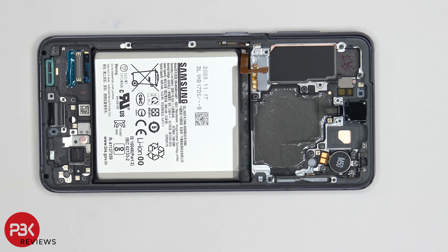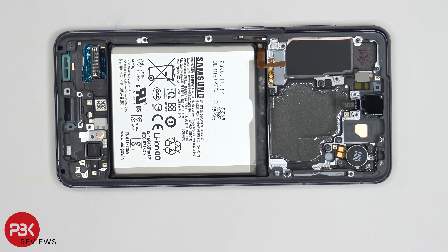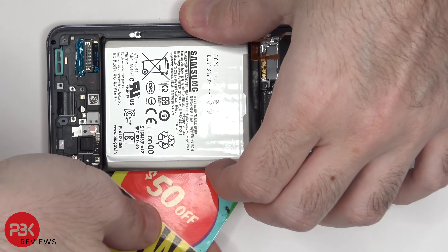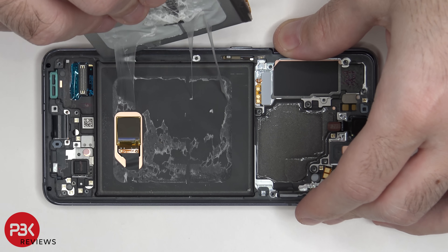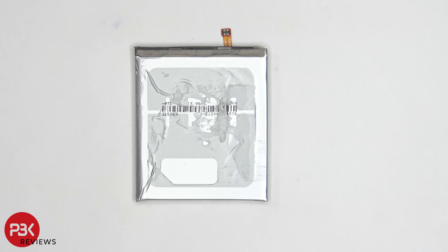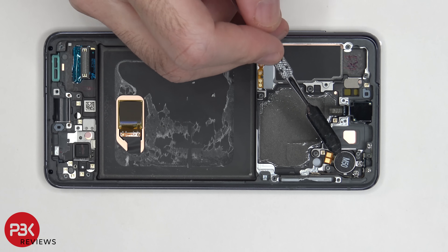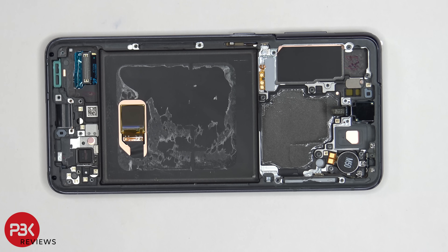Moving on to the battery — as always, Samsung does not provide pull tabs, so you're going to have to apply heat from the front of the phone to loosen the adhesive underneath the battery. You don't really want to apply heat directly to the battery itself, then you're going to use plastic pry tools to pry the battery off. Underneath the battery, you can see your fingerprint reader over here, which is glued to the screen. You also have your vibrator motor located over here on top, and an antenna flex cable held on with four tri-point or Y-head screws. There are rubber filter gaskets over the microphone openings and the speaker. Samsung is using a 3D layer of graphite to help transfer heat instead of any copper or vapor chambers, and this actually does the job just as well, if not better.